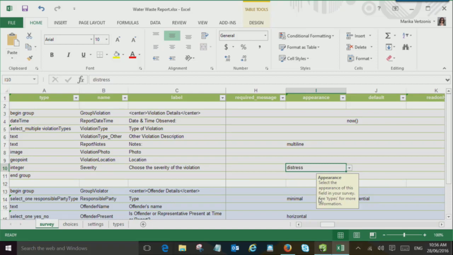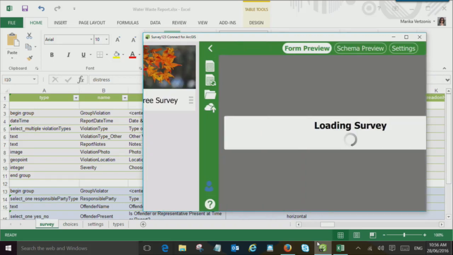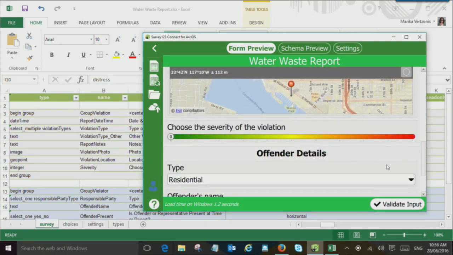Called distress. Like RT was the last one that Ishmael showed you, where there were 3 bullet points on a scale bar. So the one we want here is distress. Now if I hit save and flick back over to Connect, you'll see Connect has recognised that I hit save in the spreadsheet, and it's automatically updating the survey. And if I scroll on down to my last question, we now have a distress-styled integer question.